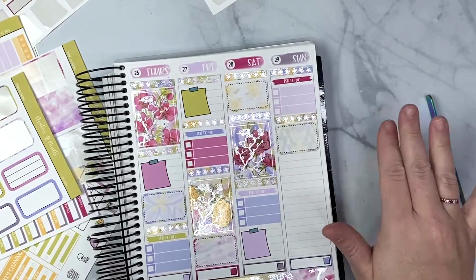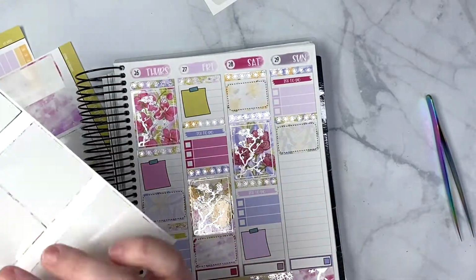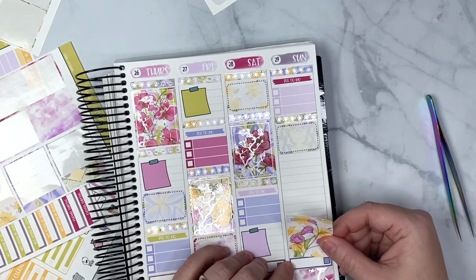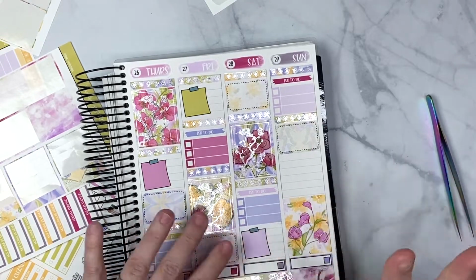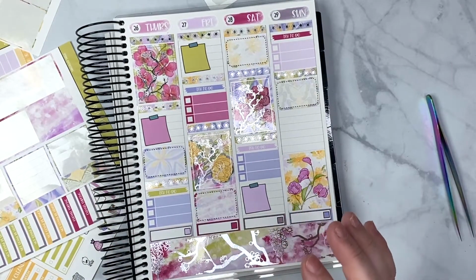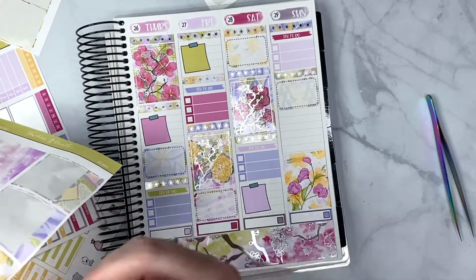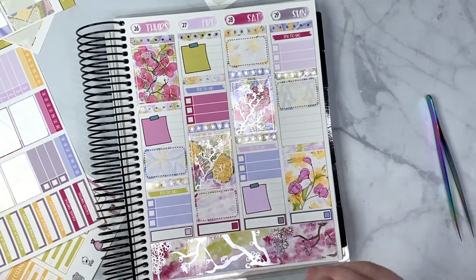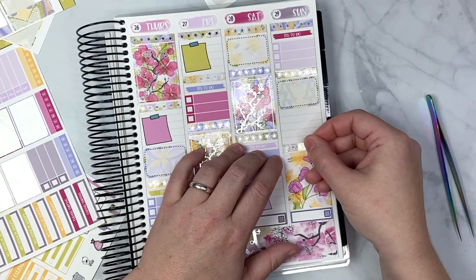Okay, and let's go ahead. Where's my full boxes? We're gonna go ahead and put, I need to get another trash can for here. Do I have one? Yeah, I have one, but it's full. It's the cutting trash can. You'd be amazed at how quickly paper adds up when you're cutting and stuff. I really hope that I used my headers efficiently and correctly. Otherwise, but at the end of the day, who's really gonna care?